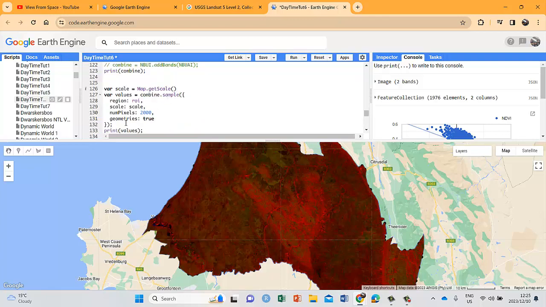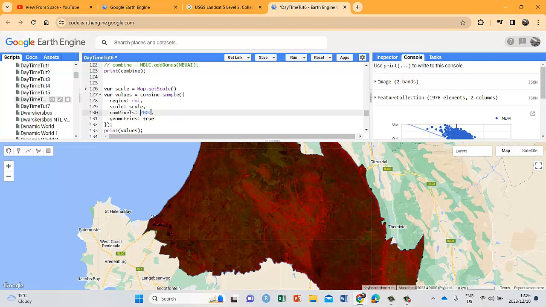Now I'm going to generate, in this case, 2000 random points, because I can't generate the correlation for the entire region of interest. It's just not going to work. It's too many pixels. It's going to time out. So I'm going to generate random points, and based on those random points, I'm going to calculate the cross correlation and the scatter plot. And you can change it to 1,000, 5,000, 20,000.